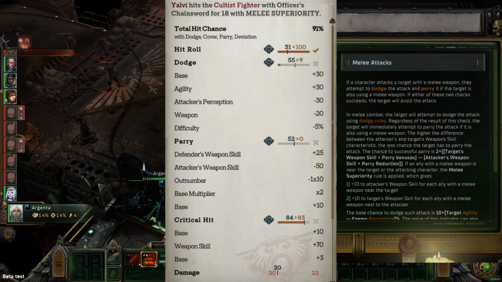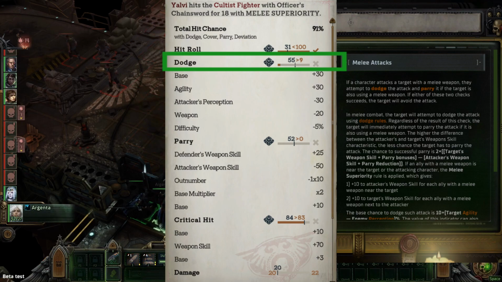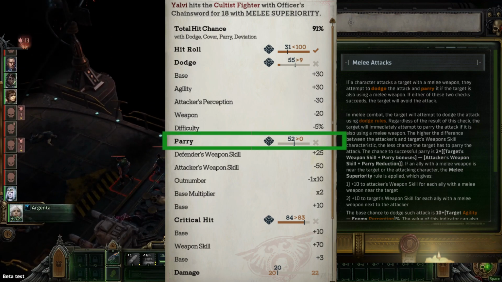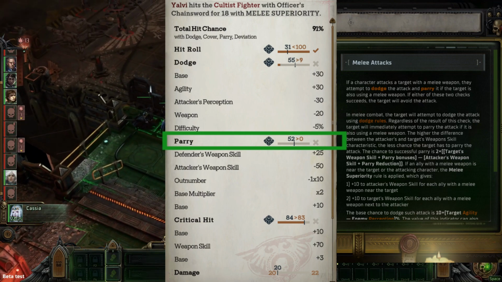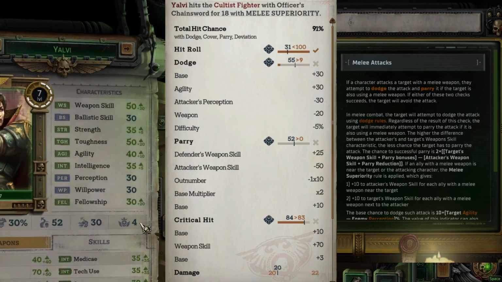So in this example, for the target to dodge the attack, they need a 9 or less. They rolled a 55, so the attack was not dodged. And for them to parry the attack, they have no chance since our weapon skill is far superior to his. So as a recap, since the attack was not dodged or parried, the attack lands and the damage is calculated. In order to cancel the enemy's chance to dodge, we need to have a little bit of perception, plus depending on the weapon we can cancel some of the dodge chance.